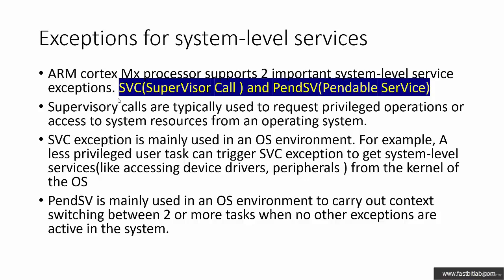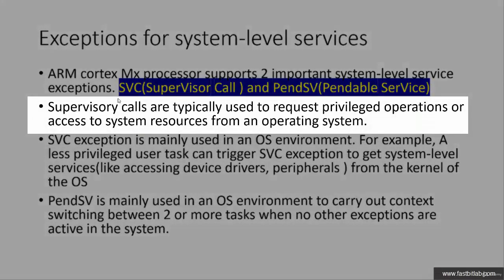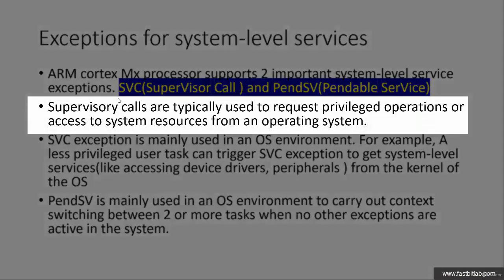In this lecture, let's understand about exceptions for system-level services in ARM Cortex-M processors. ARM Cortex-M processors support two important system-level service exceptions. One is SVC and another one is PendSV. SVC stands for supervisory call and PendSV stands for pendable service. Supervisory calls are typically used to request privileged operations or access to system resources from an operating system.